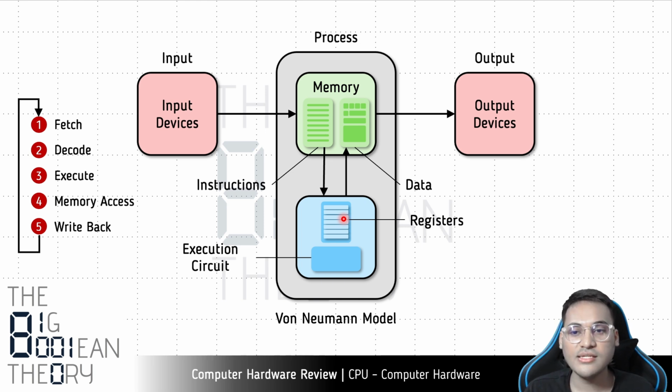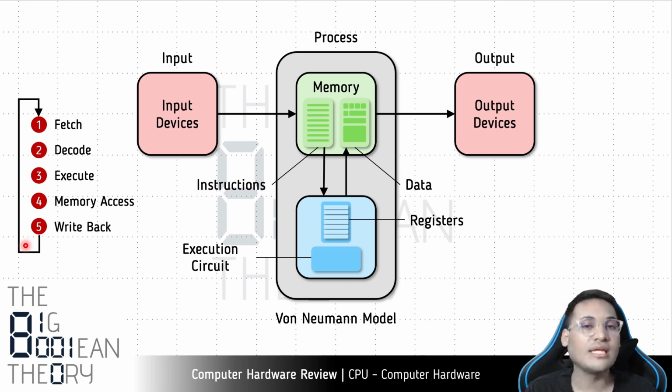And as I said, this series of steps, the number of steps and the exact nature of steps can vary upon the CPU. Different CPUs will have different numbers of steps, but the core idea behind this instruction execution cycle is that an instruction will be executed in a series of steps, and once that instruction is done, the next instruction will be executed. So this cycle is followed. So let's say you have one instruction, the CPU followed all these steps, that instruction is done, then the next instruction is started, and following this cycle again and again, the sequence of instructions is executed by the CPU. So all the instructions are executed by following this cycle that is known as the instruction execution cycle.